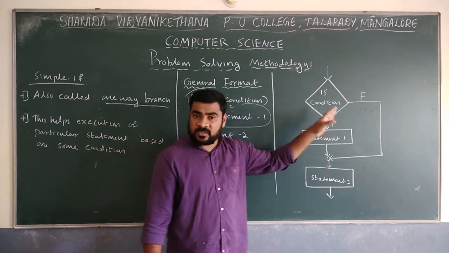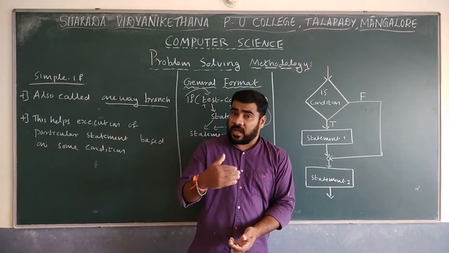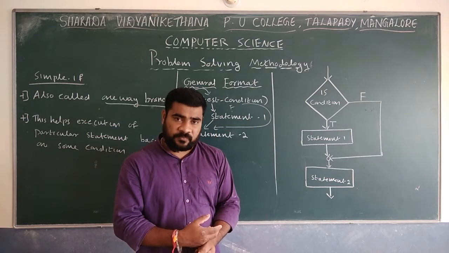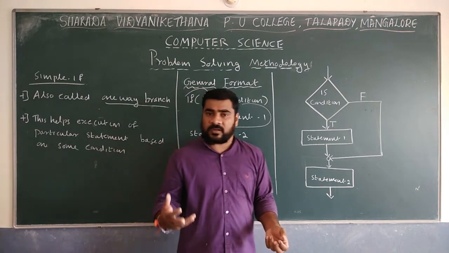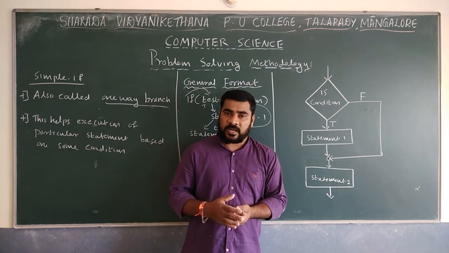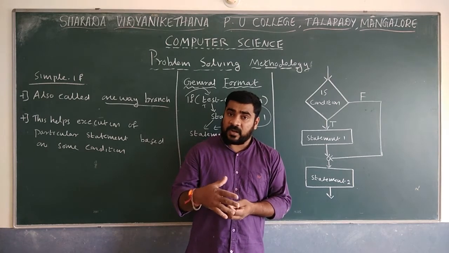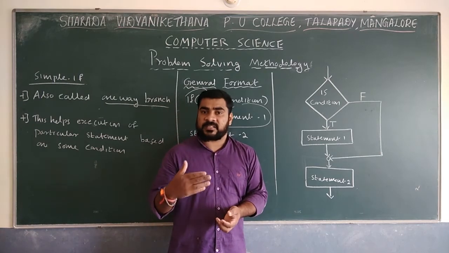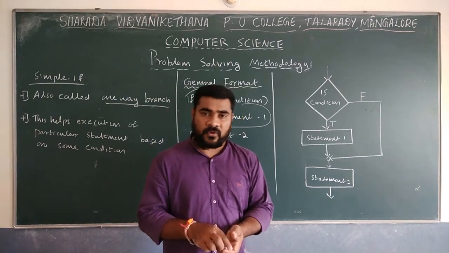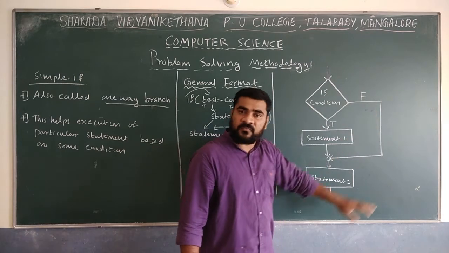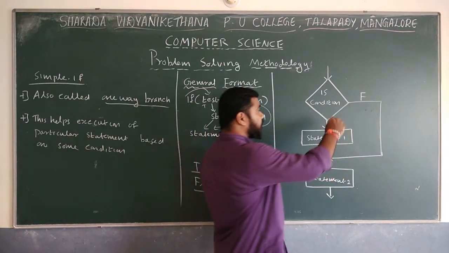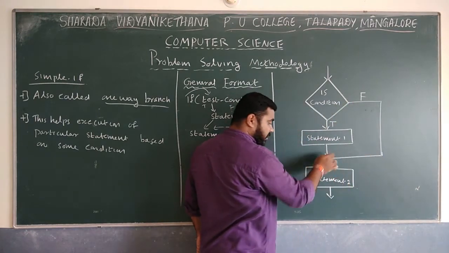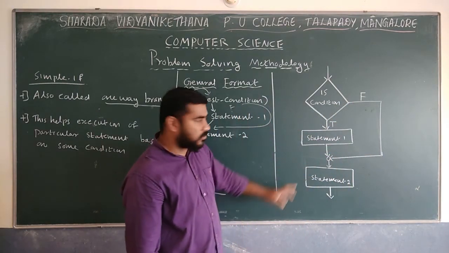The arrow is given, but we don't know what the next statement is. Normally in general we don't know the condition, whether it will be satisfied or fail. When a condition is satisfied, that is true. Whenever a condition fails, that is false. So we get either true or false. Whenever the condition is false, you skip statement 1 and go directly to the second statement. You can see the arrow mark showing the flow of control.